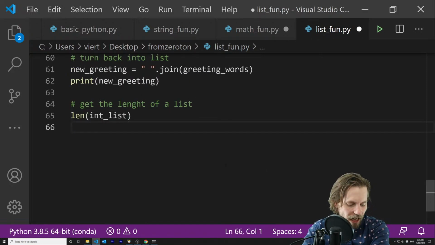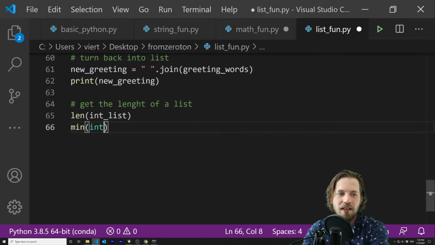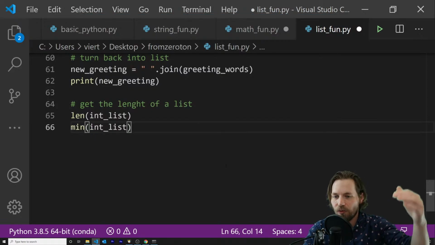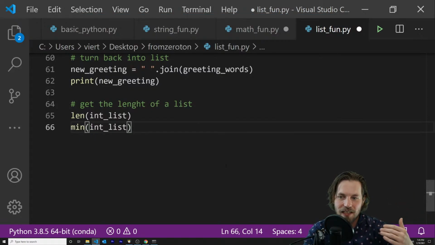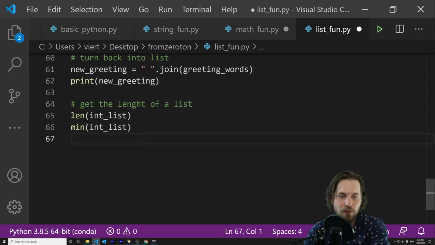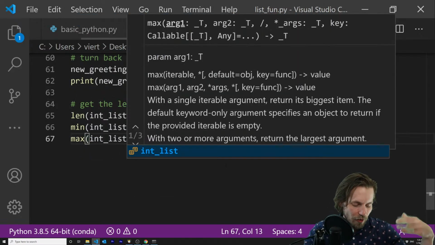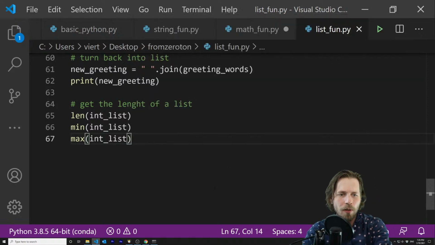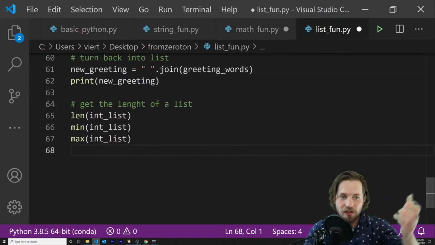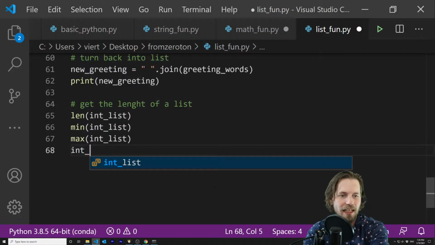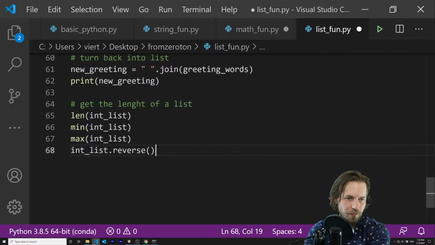You can also check the min value of the list, that is, whichever item has the lowest value. There's also max int list, which will give you the maximum value. We can also reverse a list quite easily by saying int list dot reverse.